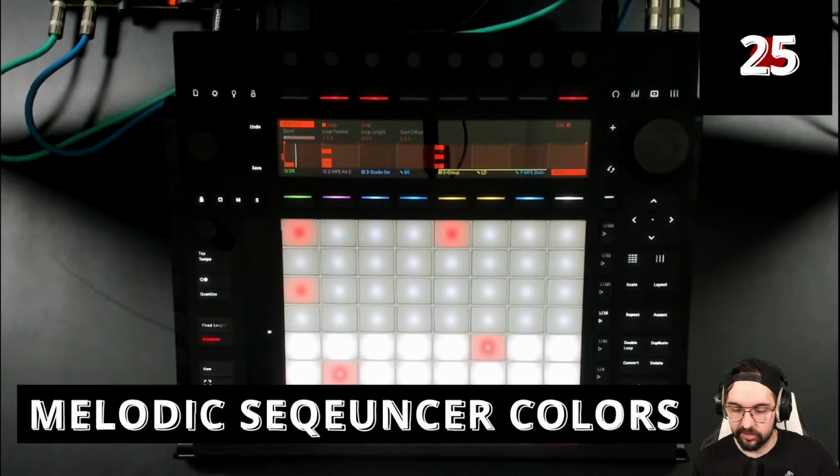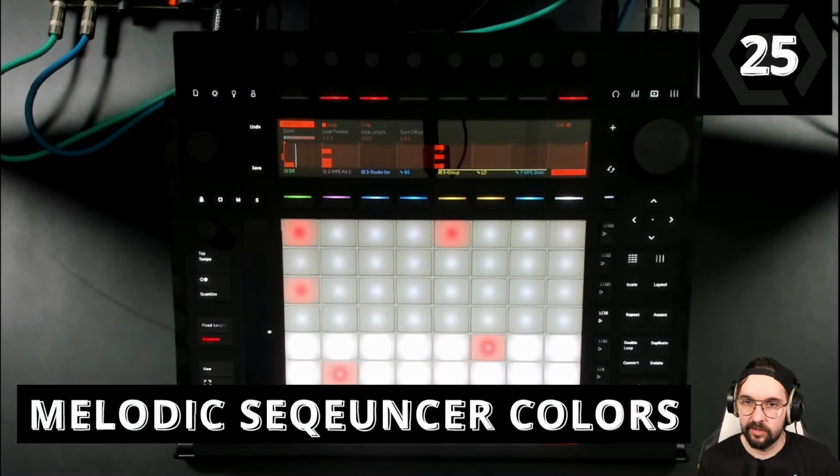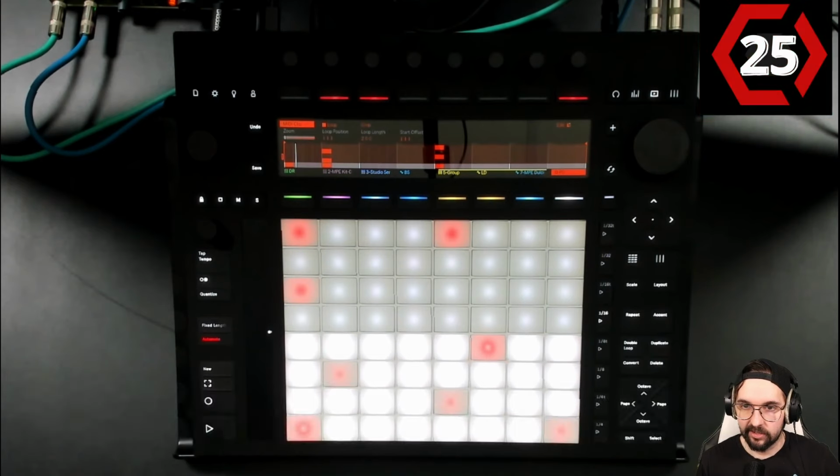Here's the legend of colors for the pads in this mode. The pad of a track's color is the root note of whatever scale you have selected.